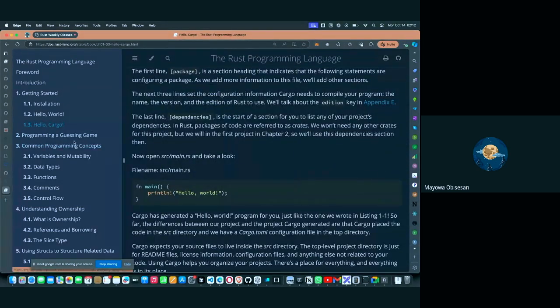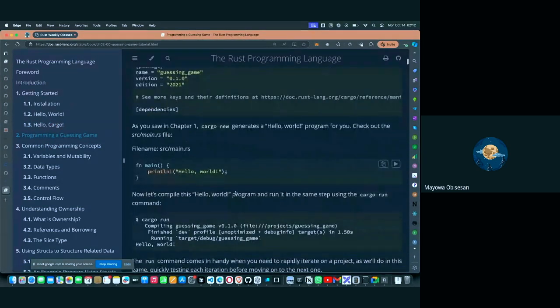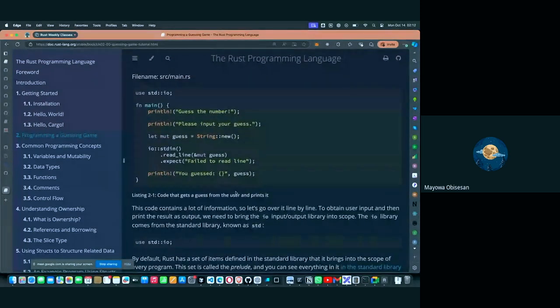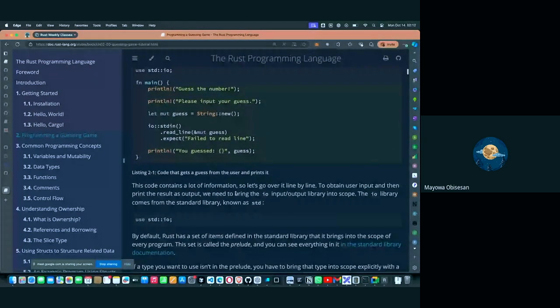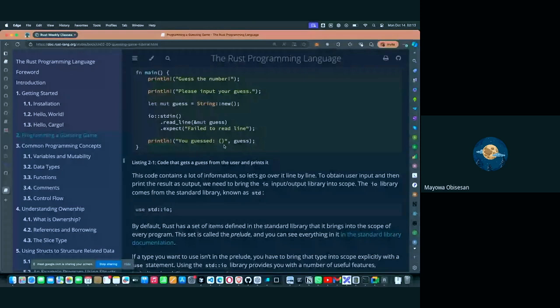It's very understandable until you start writing io::stdin().read_line, and you are confused and you don't even know what String and new are. It just pushes you in directly. So while it is the best resource, it can be overwhelming for a beginner.